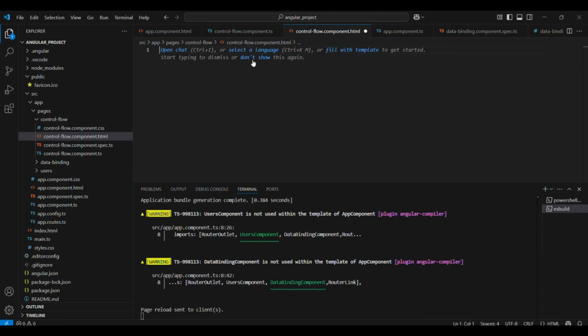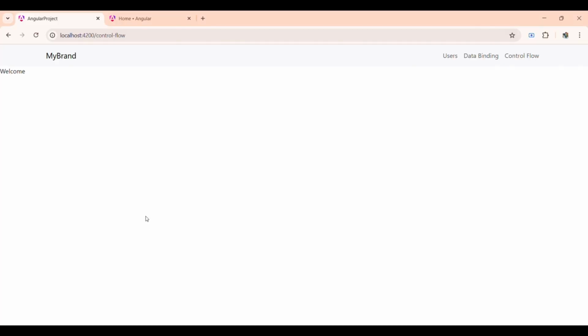Then, in your HTML, use the @if template syntax to conditionally show content based on this variable. As you can see, it worked perfectly.